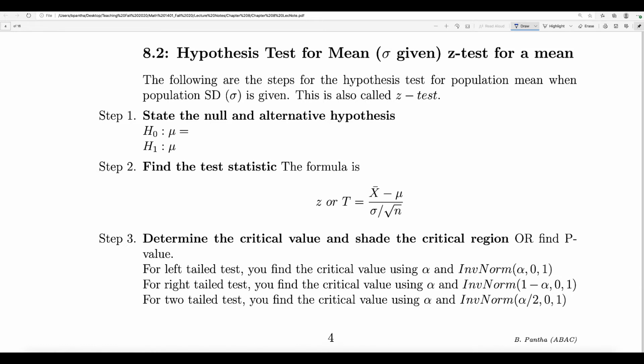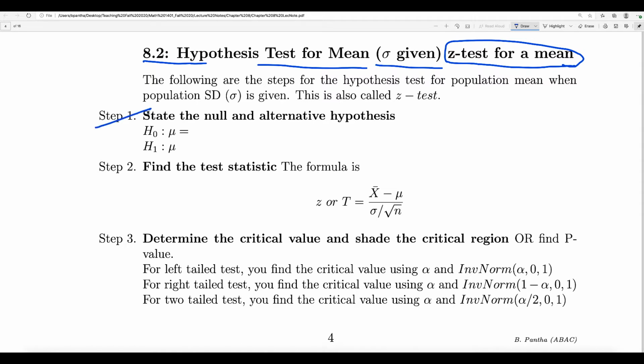Now let us do all those hypothesis testing for real, okay? So the number 1 or section 8.2 is hypothesis testing for the mean when sigma is given, that is when the population standard deviation, this sigma is the notation for population standard deviation. When this is given, the test is called Z test for a mean, okay? If you are testing hypothesis for a population mean, when sigma is given, we call Z test for mean. If sigma is not given, we will call T test, okay? That's what we do. And there is a direct shortcut way using calculator too, but you need to know all these steps, okay? So these are the steps.